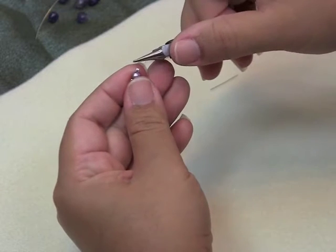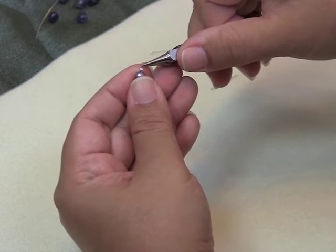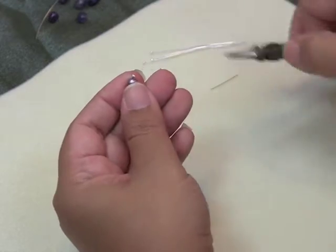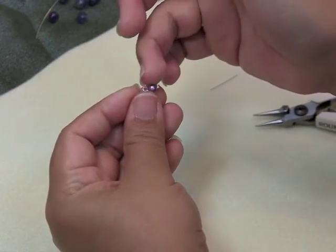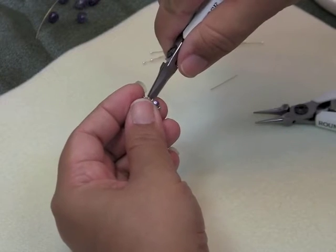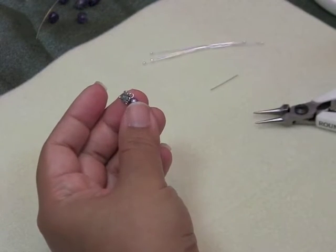An ideal coil would have the loops sitting right next to each other with no spaces in between them. And because we press down on the bead against this loop, it usually wants to open up. So you'll want to twist it shut, just as a matter of practice.